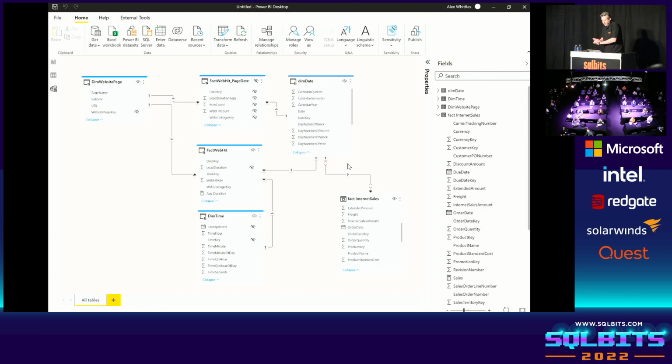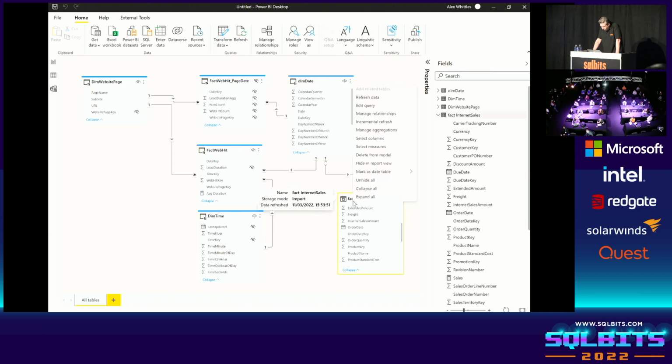So the next question is fact internet sales. This is imported. Let's say we have a dataset refresh every night. So we're potentially going to have quite a large data volume in that table. Hopefully we're performing well, we're selling lots of products. But I don't want to have to refresh the entire table every single night, because it takes 5 hours to load the data, hits the source system, etc. So we can define that table to be partitioned instead.